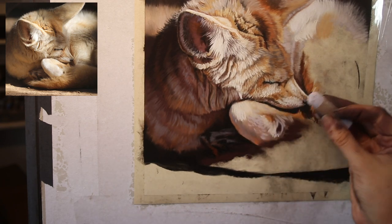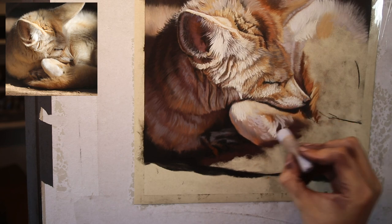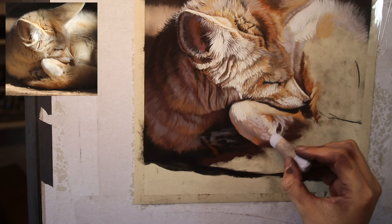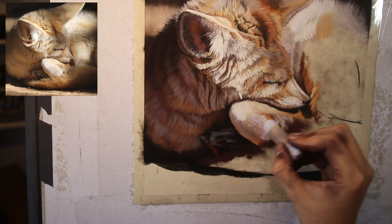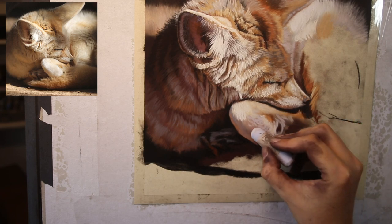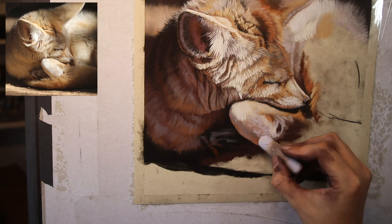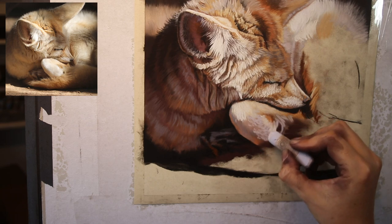So this is A31 again. Just being careful with how much white I use down this, as we come towards the bottom of the paw here.